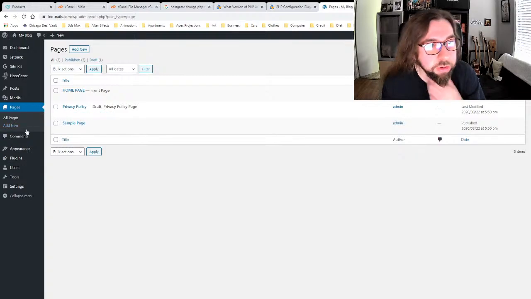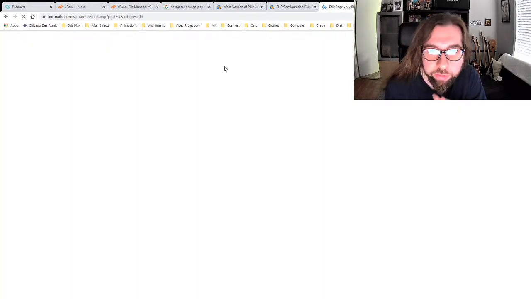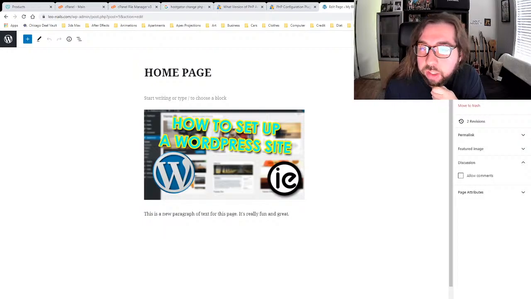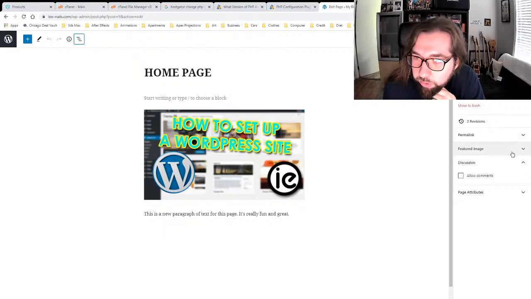So anyways, you make pages. Now I'm wondering why this looks different, because this does not look how I normally see WordPress. What is this? Tools, edit, block navigation, paragraph, image, paragraph, permalink, featured image.